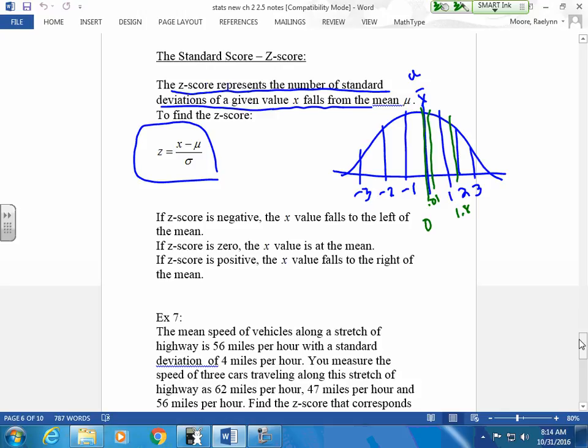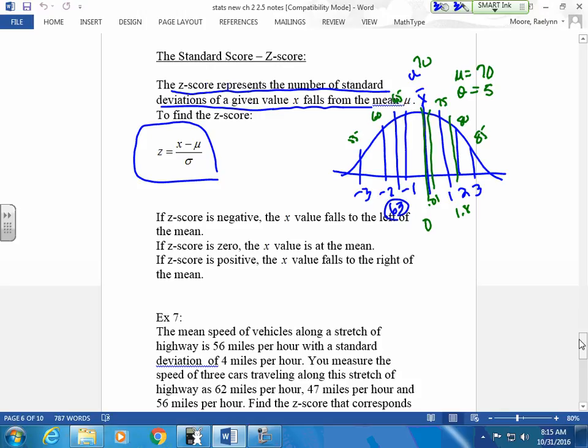What this means is this. Say I get a test, and the average of my test is 70 with a standard deviation of 5. That means this is 70, 75, 80, 85. So this is 65, 60, 55. What about a score of 63? Where does that fall? Well, I can kind of judge and say, yeah, it looks like it's falling between -1 and -2. Almost halfway, right? I should be about -1.5.